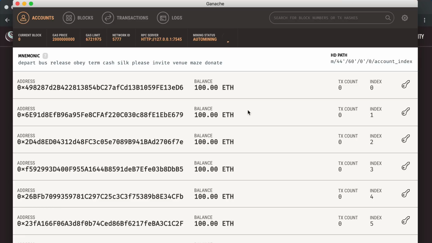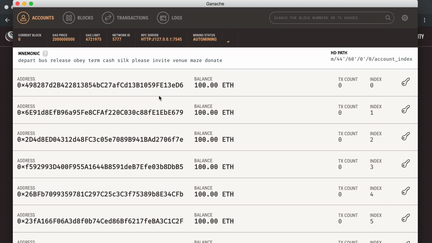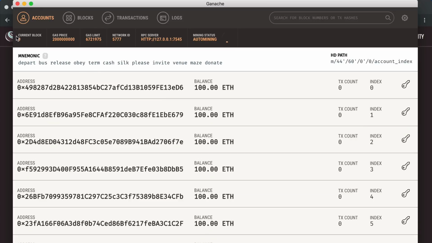So if you open Ganache, you'll see 10 accounts listed here. These are the addresses to each account on the side, and you'll see these balances. You'll see 100 Ether. This is the Ethereum cryptocurrency that each account has, and is required to pay gas fees in the network and stuff like that. And there's several different pages on here that I'll take you through. This is the mnemonic seed phrase that's used to actually rebuild this wallet. And you'll see some data up here, like the current block, the gas price, gas limit, the network ID, which is how you connect to Ganache, things like that.